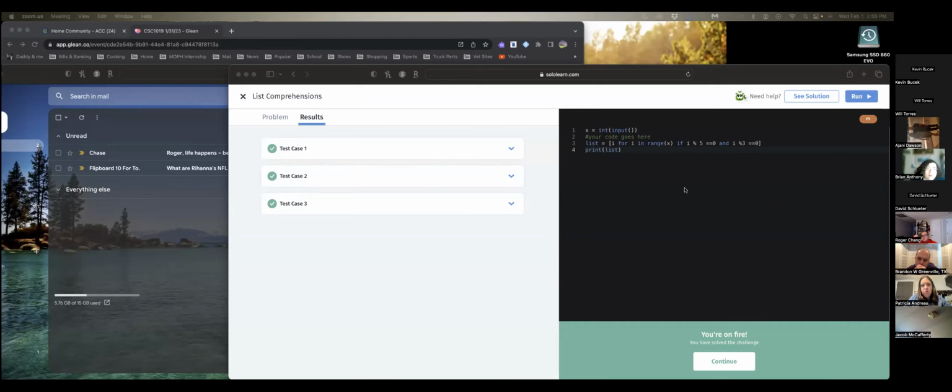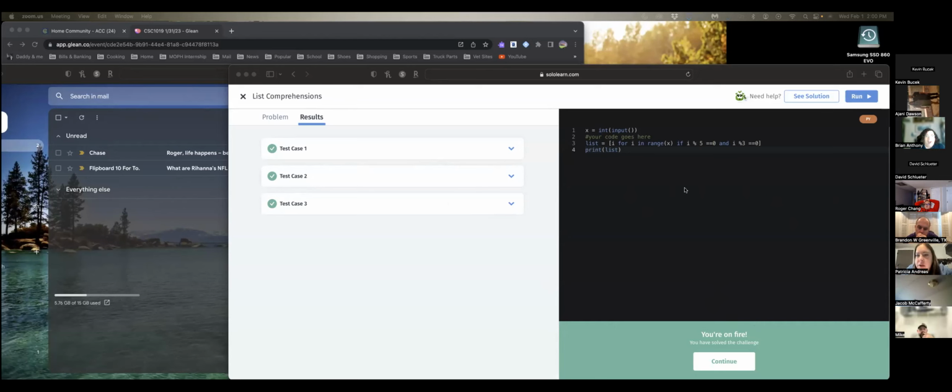Just created a list, used I for I in the range, and then I percent 5 equals 0, and I percent 3 equals 0. Then you print the list. Yeah, so if it's divisible by 5 evenly, and then if it's divisible by 3, so good. All right.